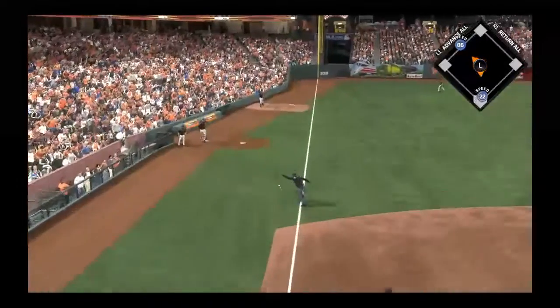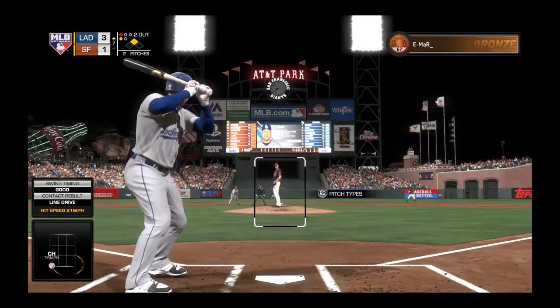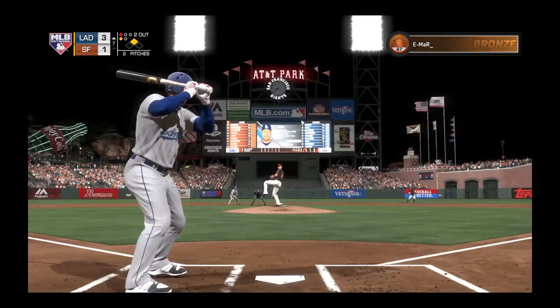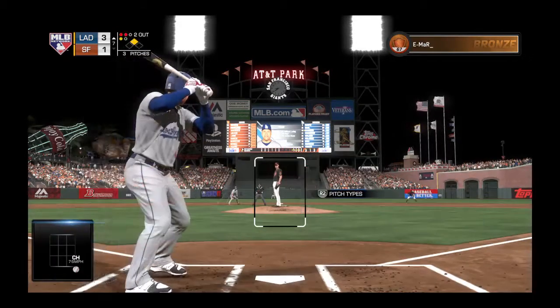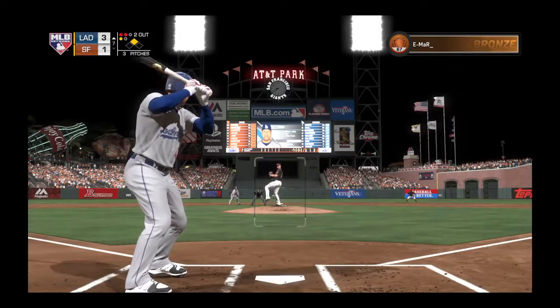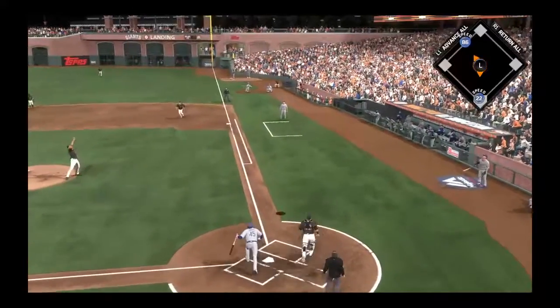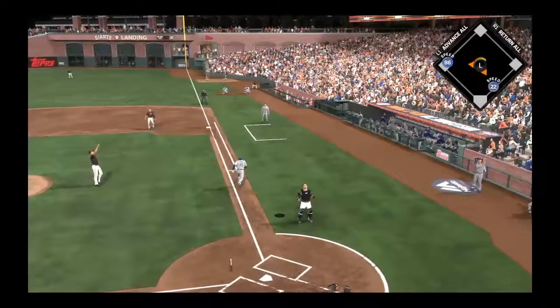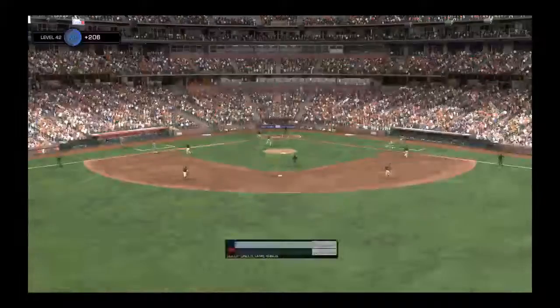Now a ball lined to the left side, but foul. And he lays off the pitch down and away. Ball 2. Swing at a high pop, drifting into foul territory. Ramos is under it. No trouble with this one, and the inning is over. It's time.